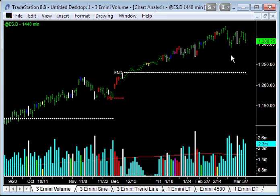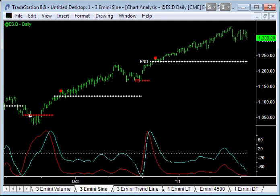Now, it might have felt like a lot of bad news and everybody's saying the market's down, but we're putting in a base here. This is the better sine wave chart on a daily chart, and we're coming up to this cyclical turn tomorrow or the next day, kind of with confirmation. That will give us a cyclical support level here at about 1300, which will be a pullback and an uptrend signal, quite similar to what we saw back here, and lead to a continuation of the uptrend. So I'm seeing a lot of basing type activity, flushing out the sellers and putting in this kind of low at 1290, 1300.